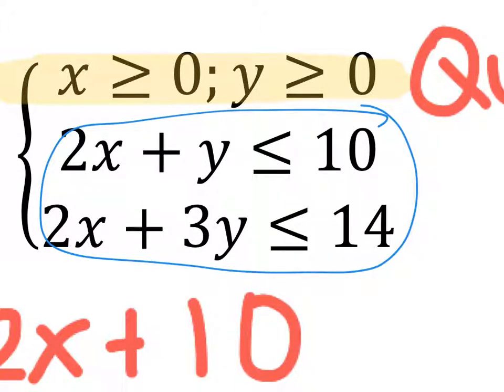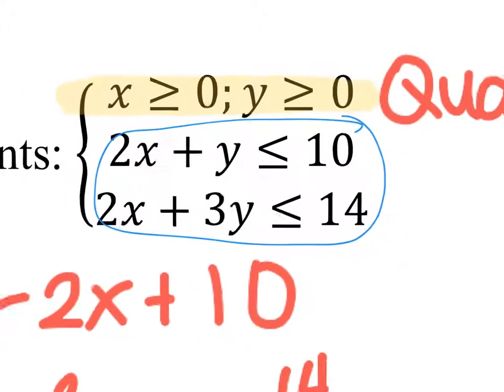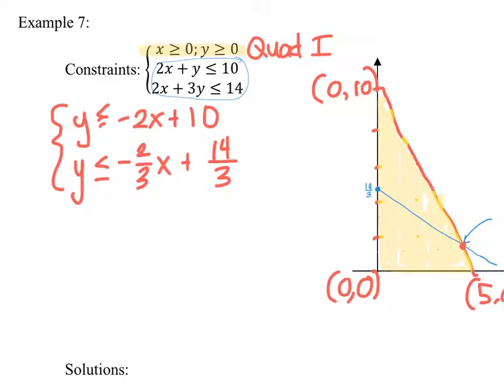What do you think? What method would be best to solve that system? Elimination, I like it. How are you going to make it eliminate? You make one term negative. Make the top line or the bottom line negative so that we can solve by elimination. That's what I'm going to do. I'm going to make the top line negative, so negative 2x minus y, and it's just equal to right now. When you're solving by elimination, you don't use inequalities, you only use equal signs. And then the other line would be regular 2x plus 3y equals 14.